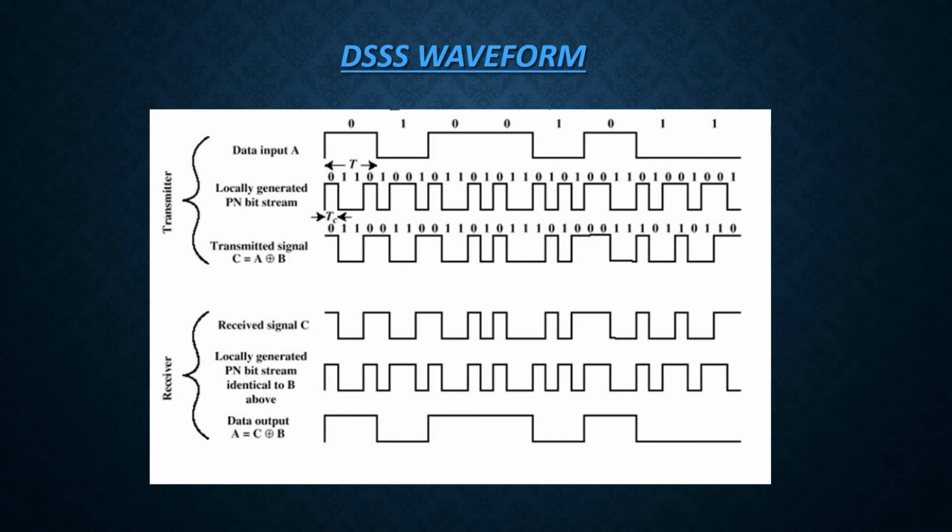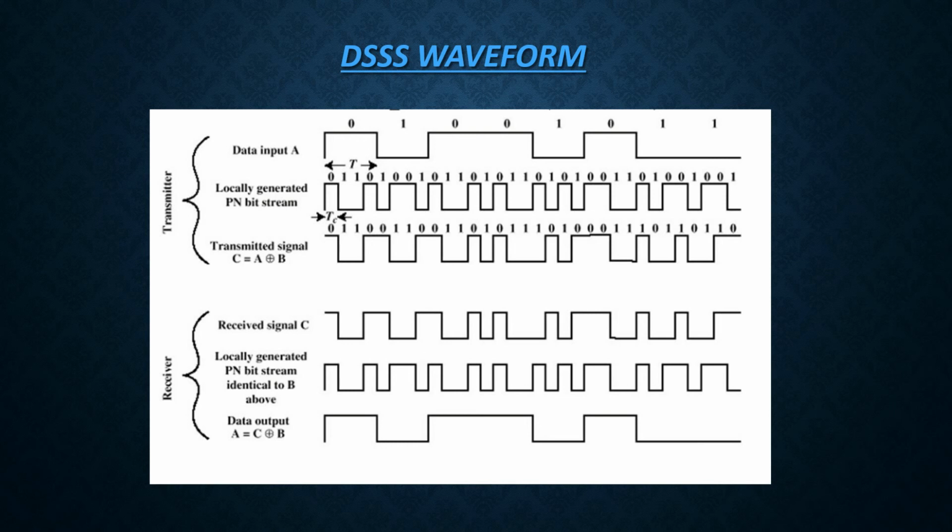Now see the example. Let's take one DSSS waveform. In the transmitter part, this is the input data of an 8-bit bit stream. Bit 0 contains the bit stream 0, 1, 1, 0, and bit 1 contains the bit stream 1, 0, 0, 1. It is the bit stream's complement of zeros. And next, the locally generated chip code of a 32-bit stream. We will XOR both waveforms. XOR of same inputs is 0 and XOR of different inputs is 1.